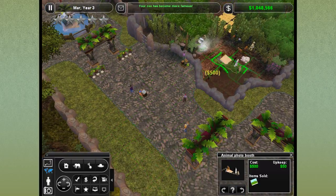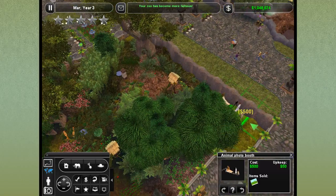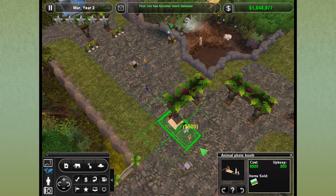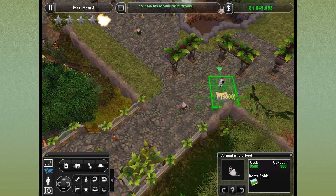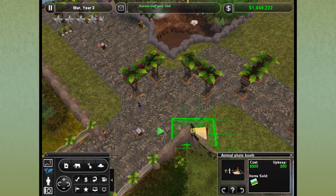Also, sir, if you can't see animals, you just need to come right over here. There's lots of greater mouse deer to see. And there's like lots of pandas over here. There's a lot to do, sir. I can only walk you and hold your hand so much, sir. All right, let's see. I shouldn't have been sarcastic and rude to him. Customer service is what stars are all about, intern. Never forget that. I just lost some.